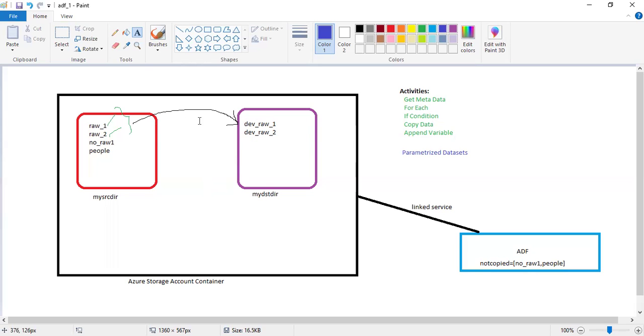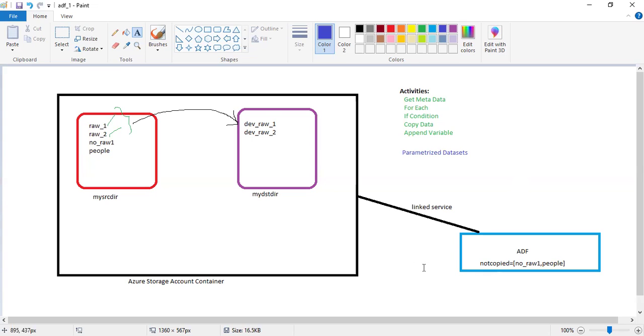Likewise, for each iteration, as the file is picked, we are prefixing it according to our requirement, and we have to write it. We have to write the file that we got in each iteration over to the destination directory. So that's where again the file name that we are going to write onto the destination directory is also parameterized. It is dynamically supplied.